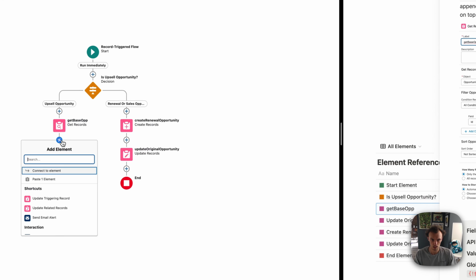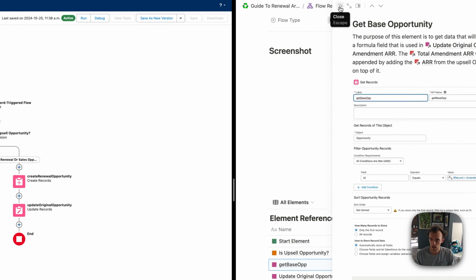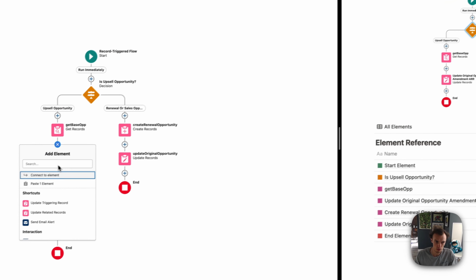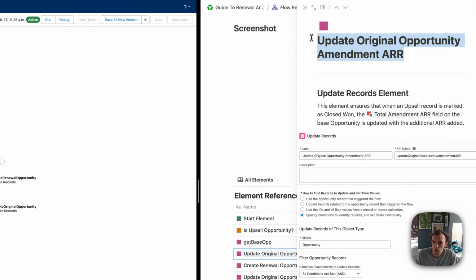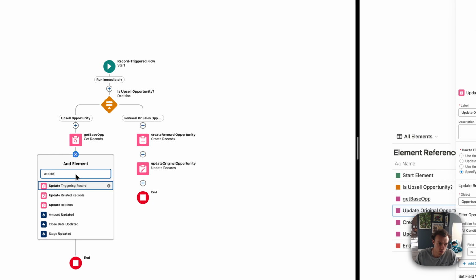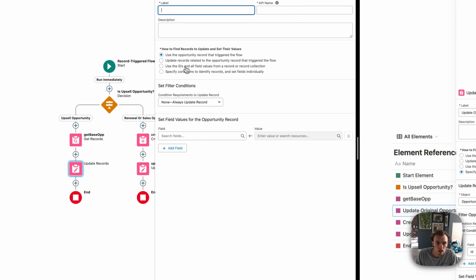And then in this next section, we're going to make an element that updates the original opportunity's amendment ARR. So I'm just going to copy this title, but we'll make an update records element and paste this.